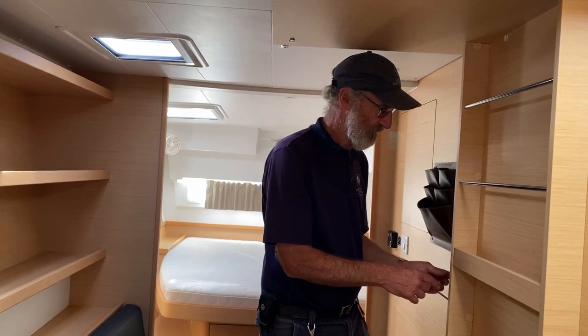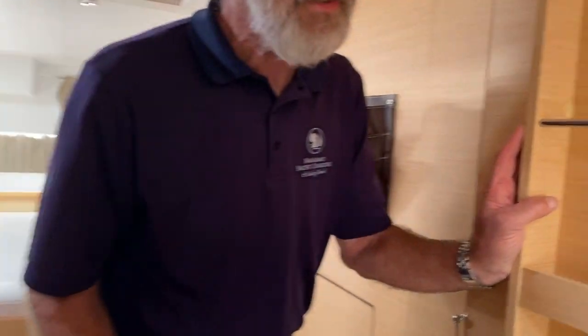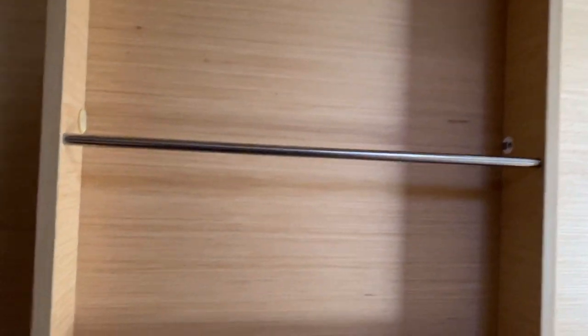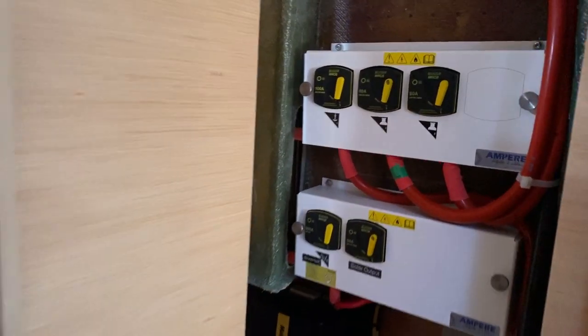This is an important panel. You undo it here and then you slide it and that shuts the cabin door in this cabin. So there you are, it's completely shut here. But when it's shut, it gives you access to all the electrics. So you press that button and pull it open and there you have your main breakers.